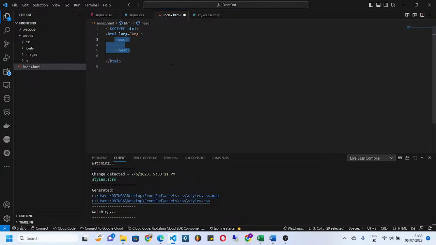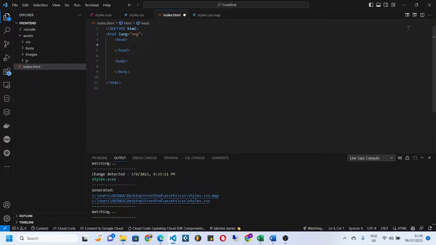Then you have the body of the letter, so we call that body as well. And then at the end of the letter, we have the footer. But most often than not, the footer will be inside the body. So in HTML, we have two sections, the head section and the body section. So they are on their own.